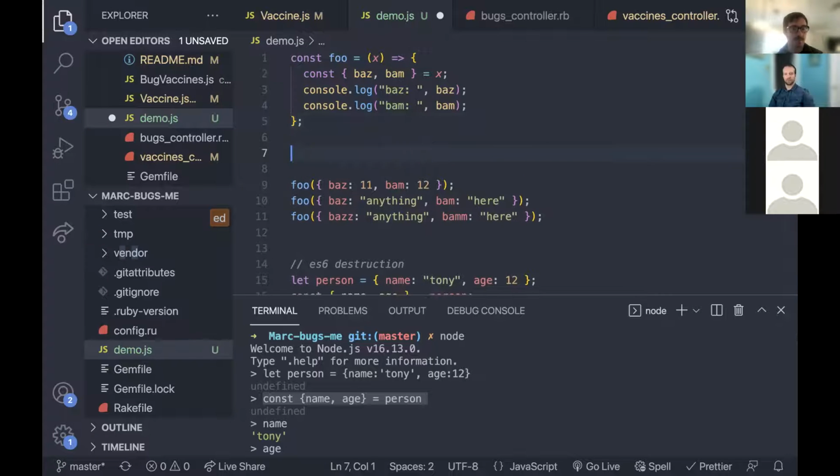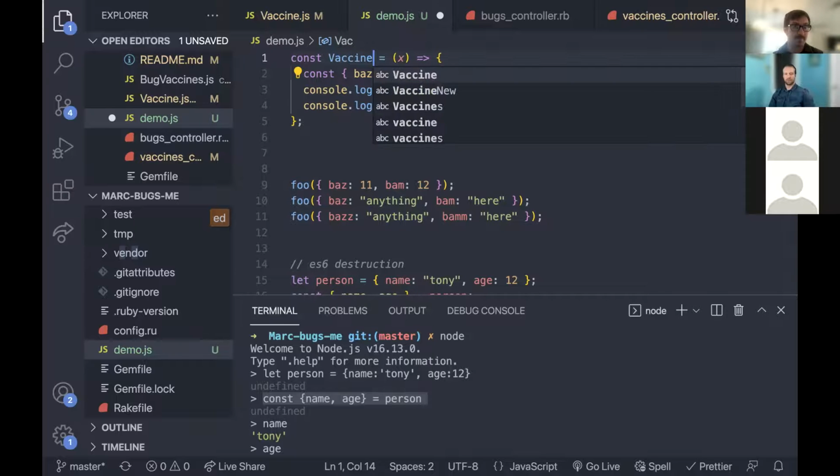So that's what's going on with React. We don't call it foo, we call it whatever, vaccine. We don't call this X, we call it props.